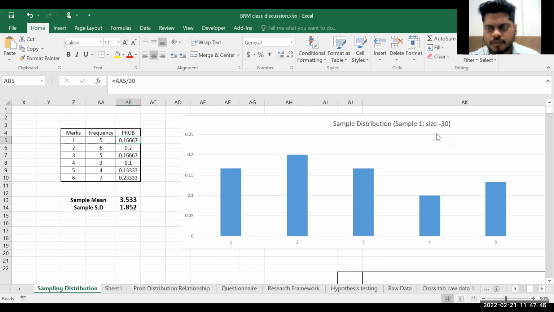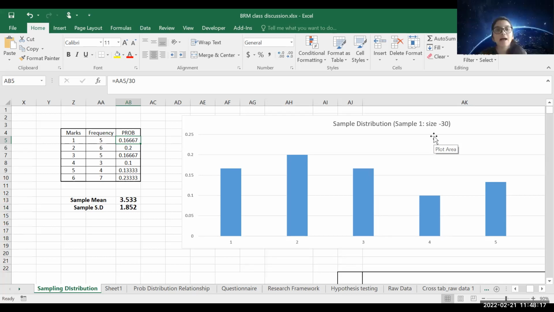Because that is what I am trying to understand, right? So what you told is correct: the probability distribution of all the possible samples. But I am collecting a sample only once. The sample size might be 70 students or 100 students. Once I define the sample size, there is a formula to calculate it, and that many data points you will collect. But the sample is one. Only a single sample you are collecting.